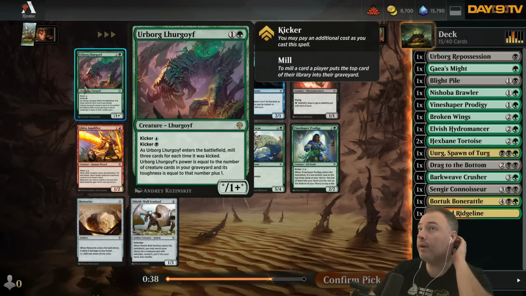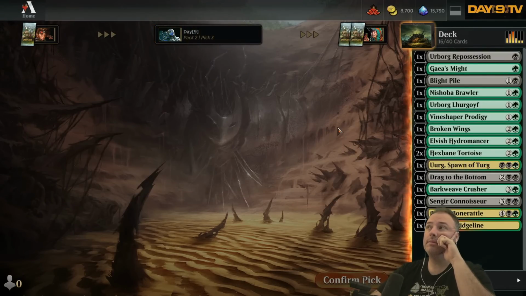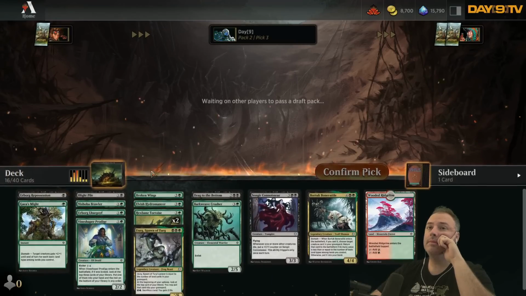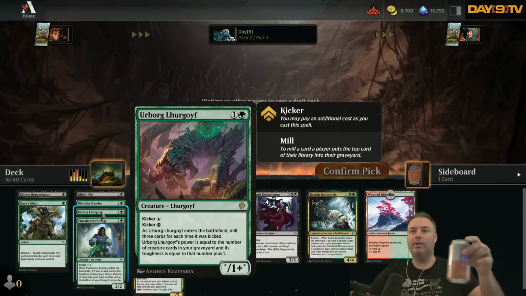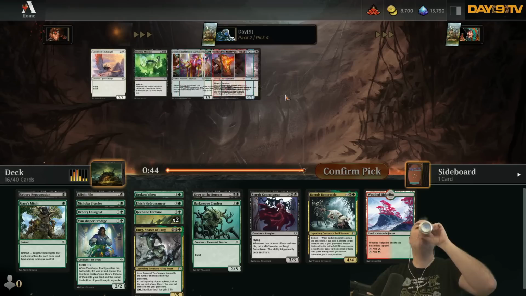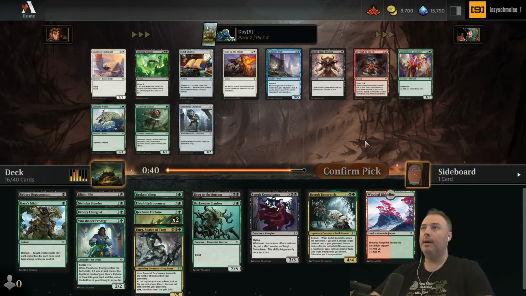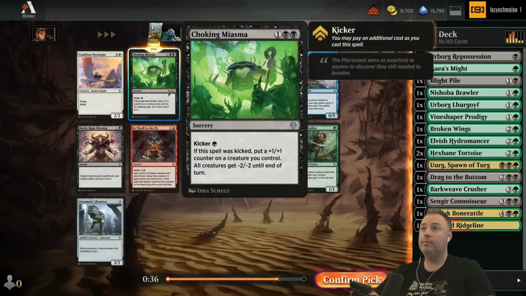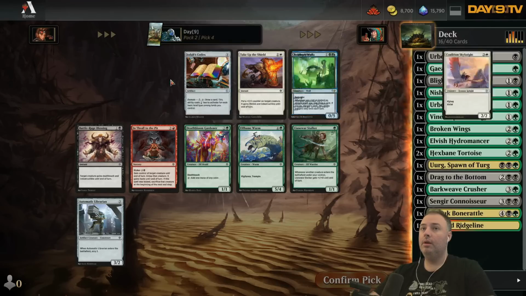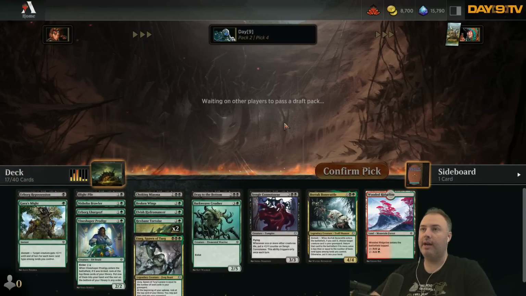Yep, number of creature cards in the graveyard. Yep, I mean, this is perfect. Doesn't have trample, but it gets big. I mean, this is a great stall card. There's a Choking Miasma. I think I will get this. I'm still missing some basic combat effects. Some basic fight effects.